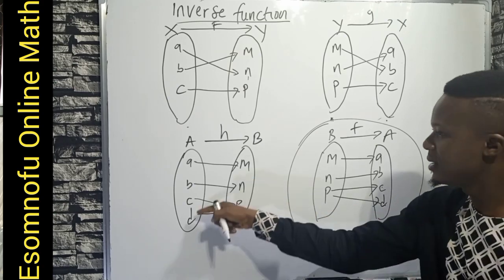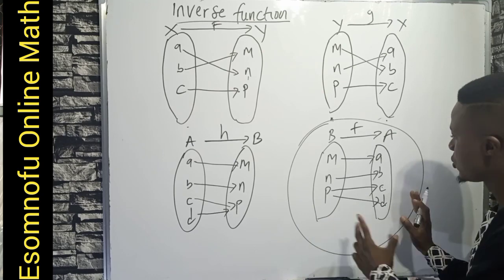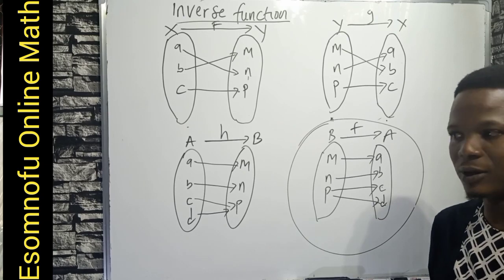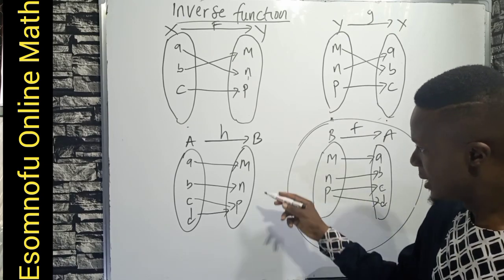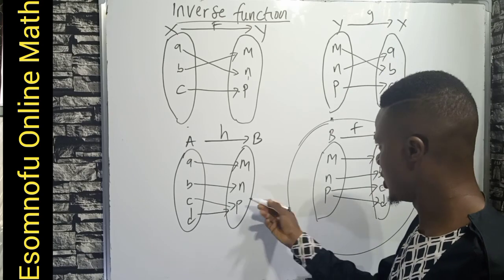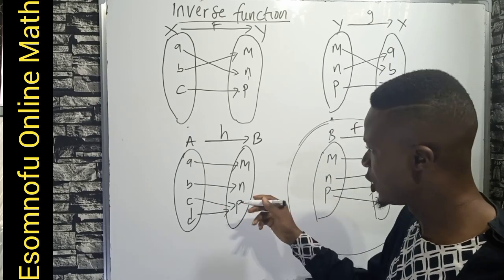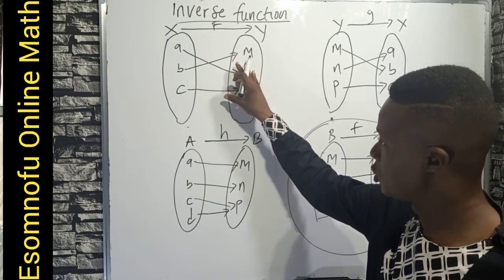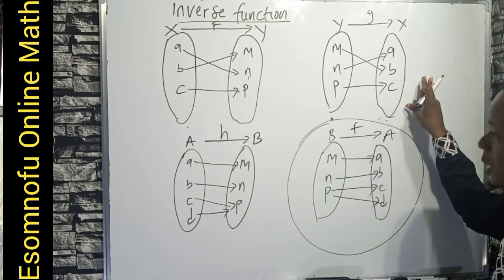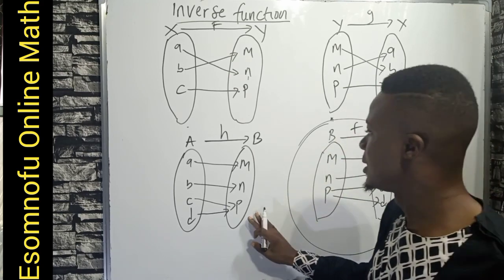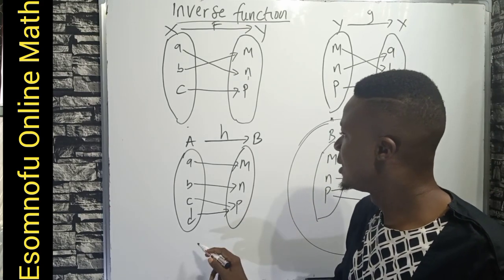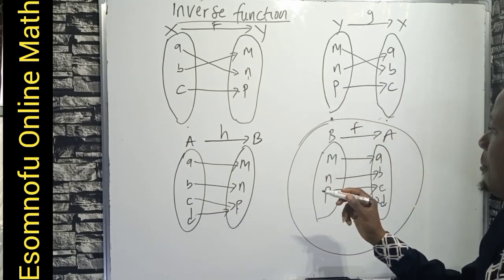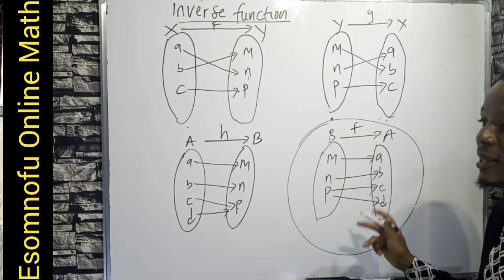You can see that when we reverse this, we got something that looks like this, where P has two images, which is not an attribute of a good mapping. Therefore, this is not a mapping. Hence, the reason we say that this does not have an inverse is because it is not both onto and one-to-one at the same time. But in the above case, this is one-to-one and also onto, and that was why it was able to have an inverse. But in this case, this is not one-to-one, since C and D are sharing the same image. Because of that, this particular mapping does not have any inverse.